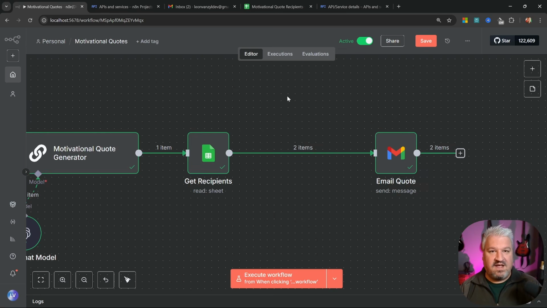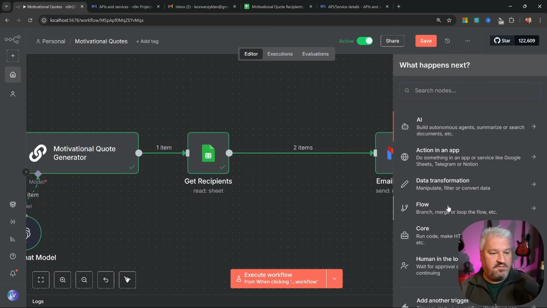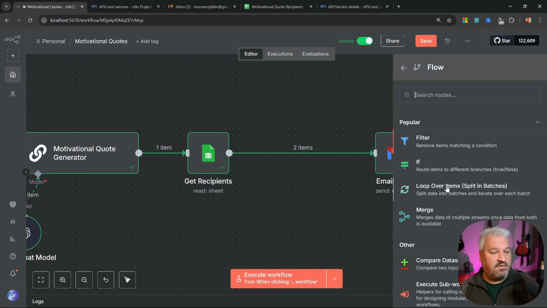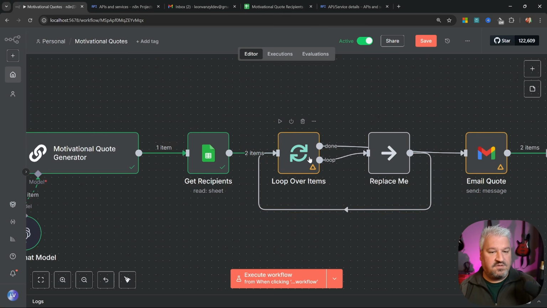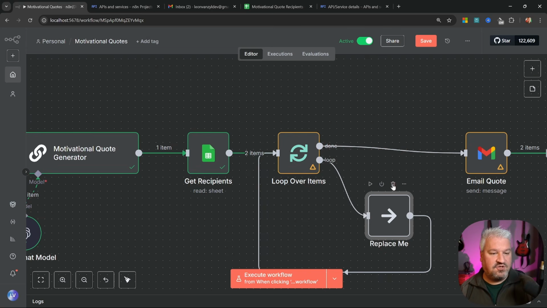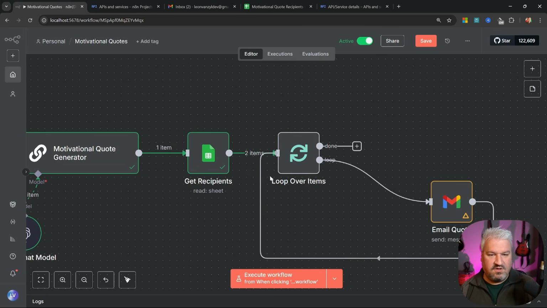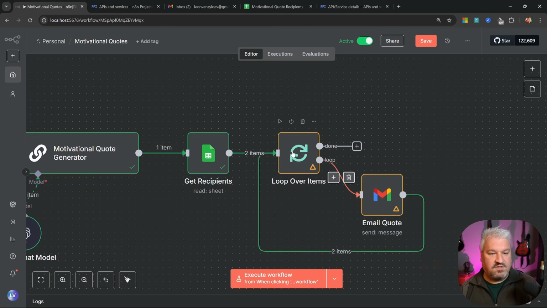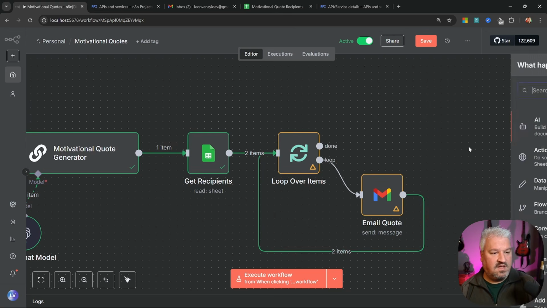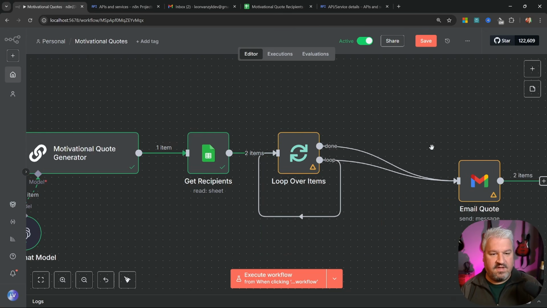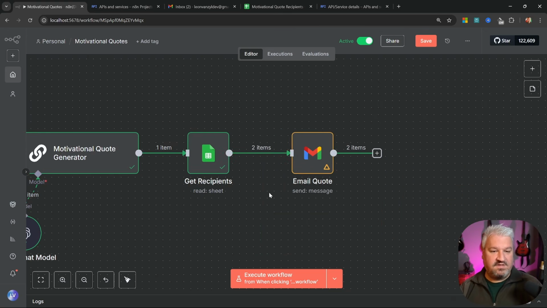But just for interest's sake, how this used to work, and you might see other tutorials do this still, is they would click on Add here, then under Flow, they would add this Loop over Items node, and then this node will simply loop through each item from this previous node and then perform some action, like, for example, sending this email. So it should look something like this then. So it will send an email for each item, and then once it's done, the workflow will continue. But of course, we don't need any of that. We're simply sending our emails, and that's it.